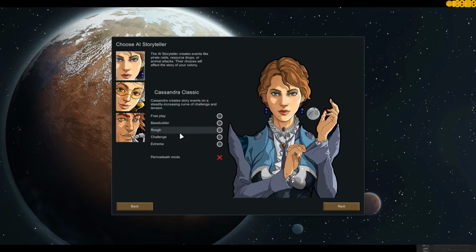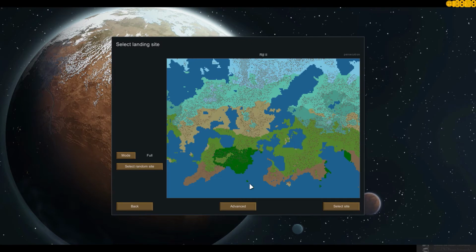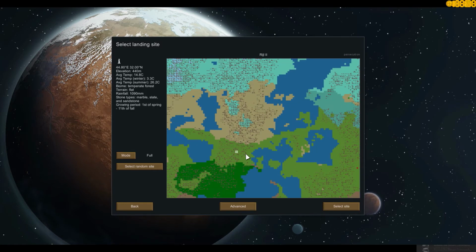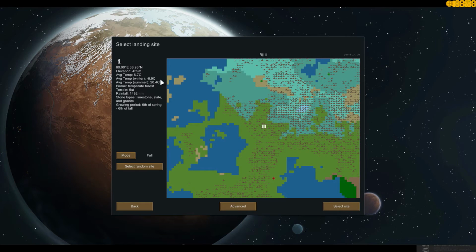Going to go to next, and we're going to play on Rough difficulty, because I feel like that's kind of my level. It's nothing too crazy, but I think that's kind of my level at this moment. I'm going to start a new game in here, and a new seed. Persecution, that's fine, let's see what it gives us. Quite a decent world. We're going to pick something nice in the temperate forest, I feel. Want something with a good distinguished winter and summer. -7 in the winter, plus 20 in summer, that sounds kind of good. I feel like that's the side we should select, so I'm going to select this side and we're going to see what we end up with.